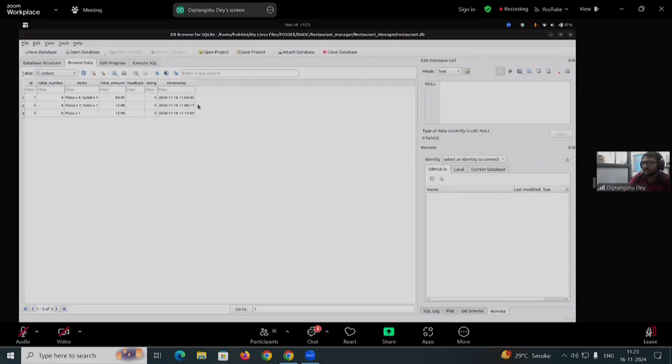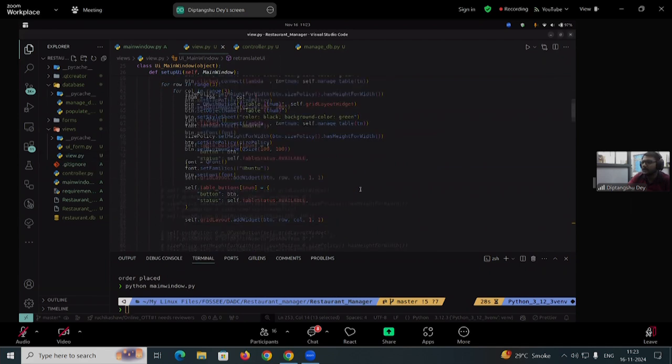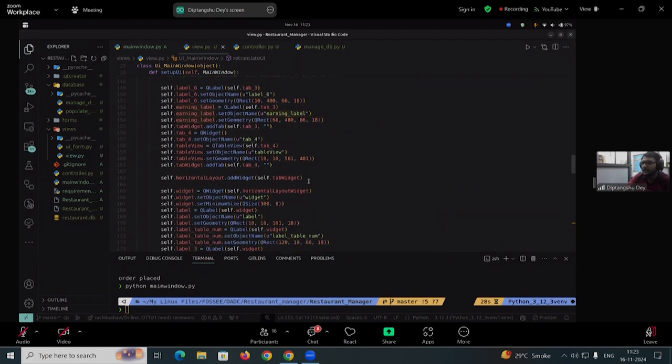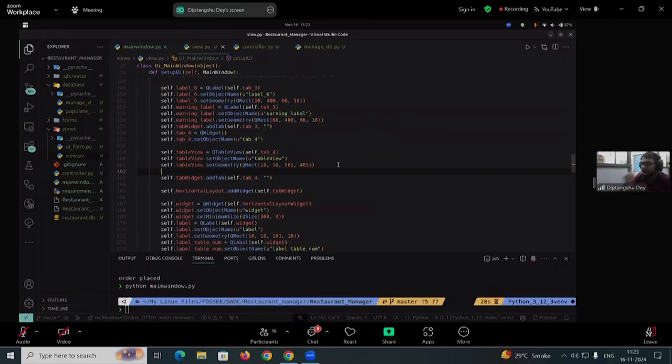This table is so that you don't need to go into a separate database client or database viewer to view this data. So what we will do is point out the actual table view widget right here, and we'll rename it sales table.